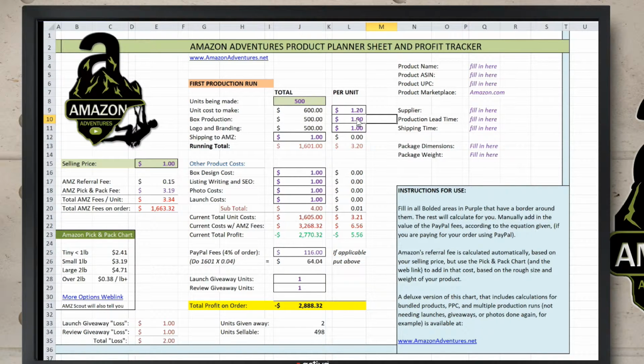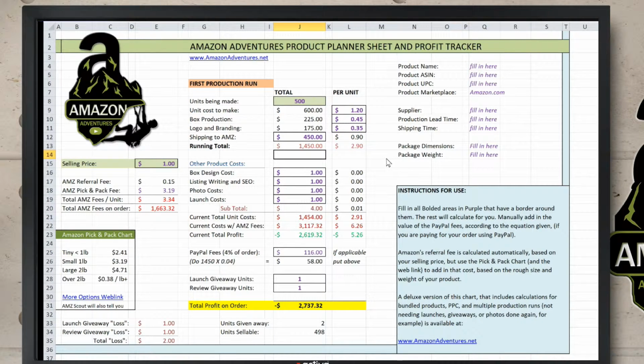Now to have a box designed and printed, usually there's a masking cost and then the production cost itself. Let's say they quote us about 45 cents per unit for the boxes for 500 of them. Logo and branding, a great way to sort of build your brand and increase your exposure on Amazon is to have your own logo added. Most suppliers will do that for you very happily for not too much money. Let's say 35 cents each. And then shipping. Often we get a flat rate fee for shipping. So let's say we're going to go by air. You can go by sea too, but air is generally a lot faster. So let's say they quote us $450 overall. All right, so now we've got a running total of $14.50 and $2.90 per unit. So this does the math on our 500 units.